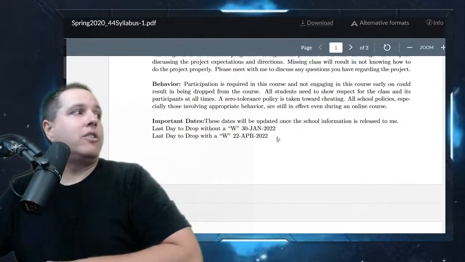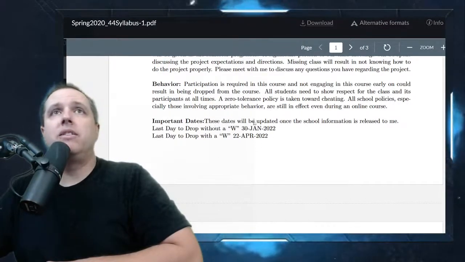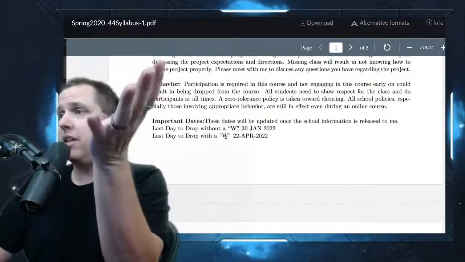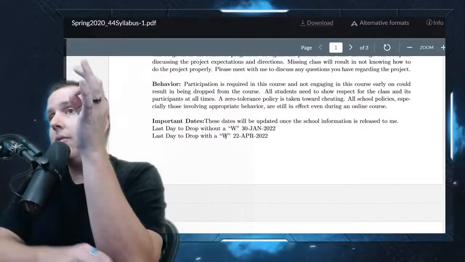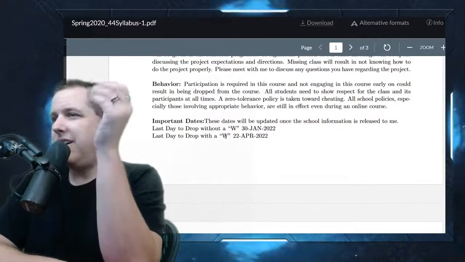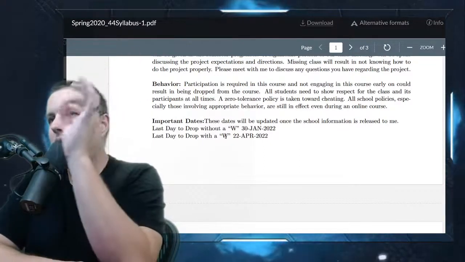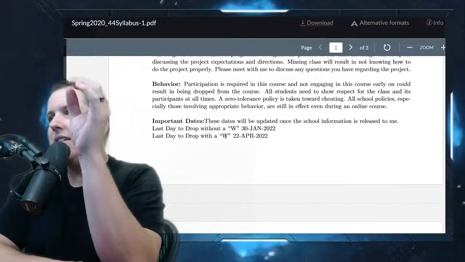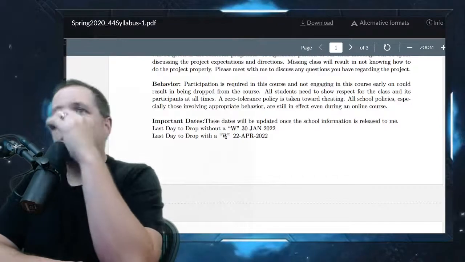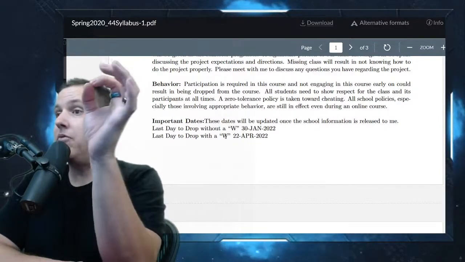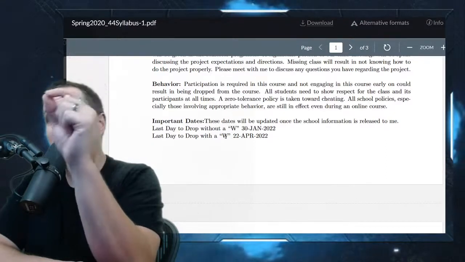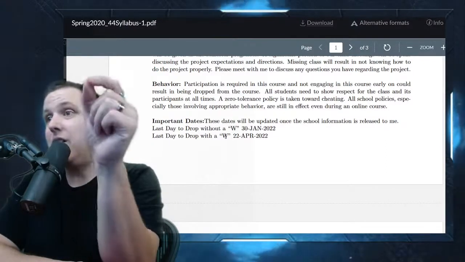Important dates. So you've got your last date to drop with a W, last date to drop without a W. Those are just things you as a student should know. Not that I'm telling any of you to drop, but again, a lot of times people think that being a good student is about being smart. What does it even mean to be smart, right? We all have strengths and we all have weaknesses in different ways when it comes to intellect. It's not just about being smart. Part of it is working hard. Part of it's being informed. Part of it is realizing I took too many classes this semester. I need to dump one. And here's the date I need to dump one by.